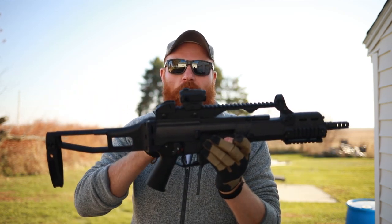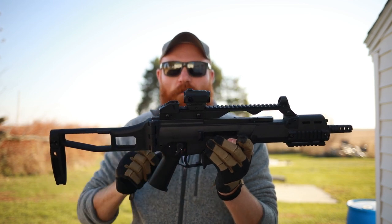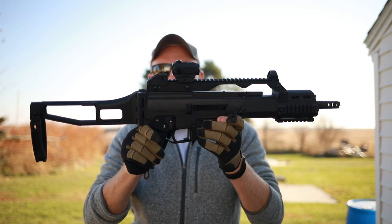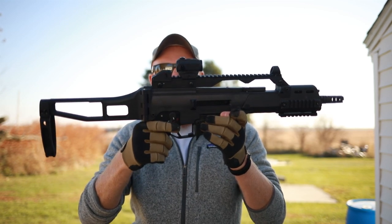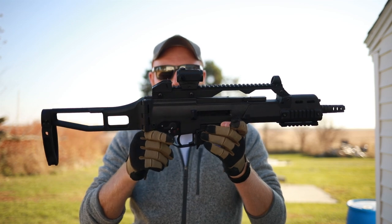Holosun 403B. I just happen to have this red dot available. It's got some kick-ass iron sights on it, but we're going to be using the red dot primarily for accuracy. It's got a 3-position safety on it there. Honestly, these are just both semi-automatic. It's just there to look cool, I believe, and be more like the original.